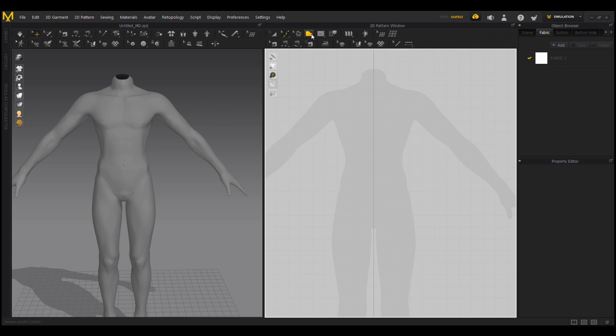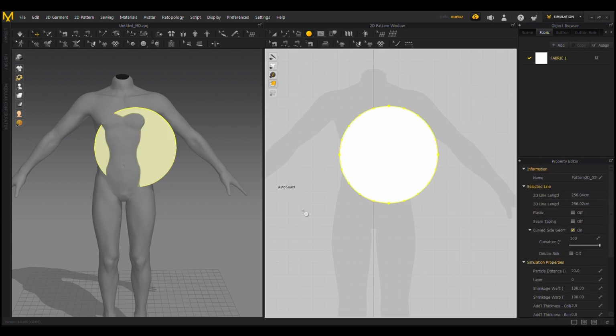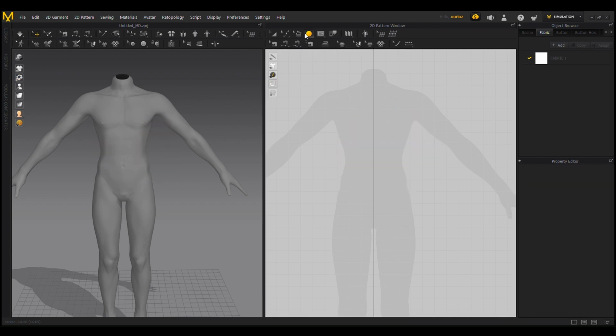For Marvelous Designer 10, if you hold on the icons, you can select sort of subtools. They are related to the tool, but it's different versions. So for polygon, there's also rectangle, and there's also ellipse. The use of ellipse is to make circle skirts and stuff like that. Well, rectangle is, as it says, to make rectangles.